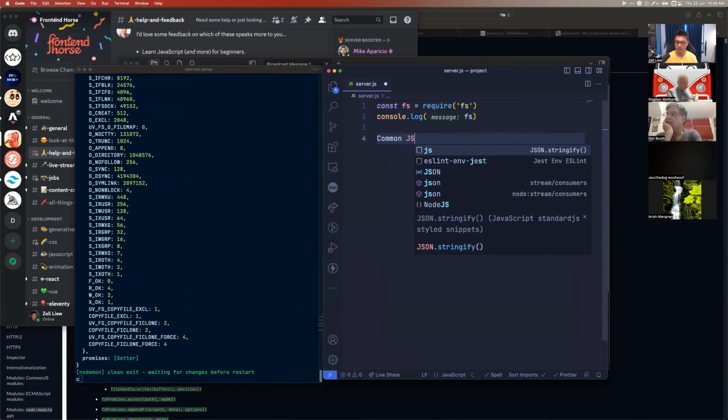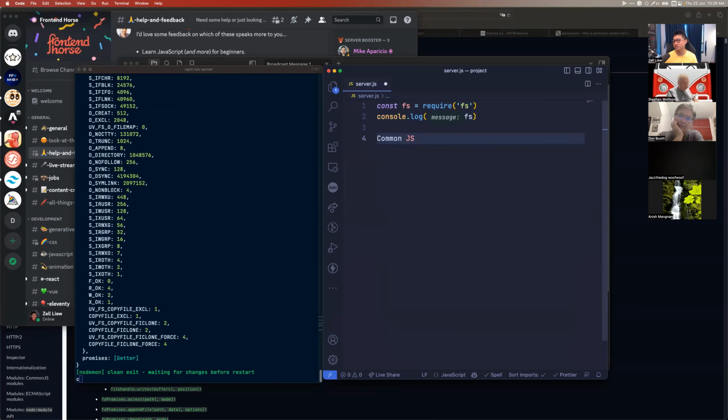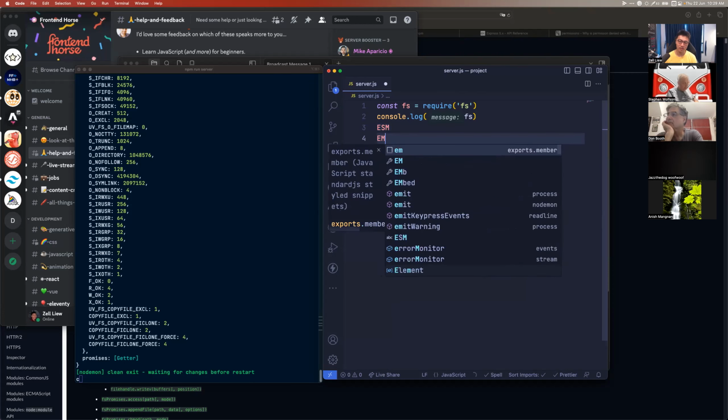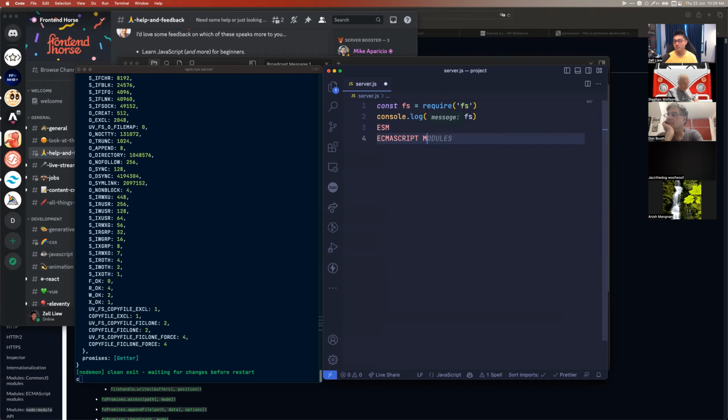Okay, CommonJS. This is sort of the original way that comes with Node.js originally. And over the years, right now we have a new standard called ESM or ECMAScript modules. ECMAScript is basically JavaScript. It's a different name for JavaScript. All right, so you can think of it as JavaScript modules. It is standardized for both browsers and in Node. So the better way to import modules or import packages going forward is with ESM.